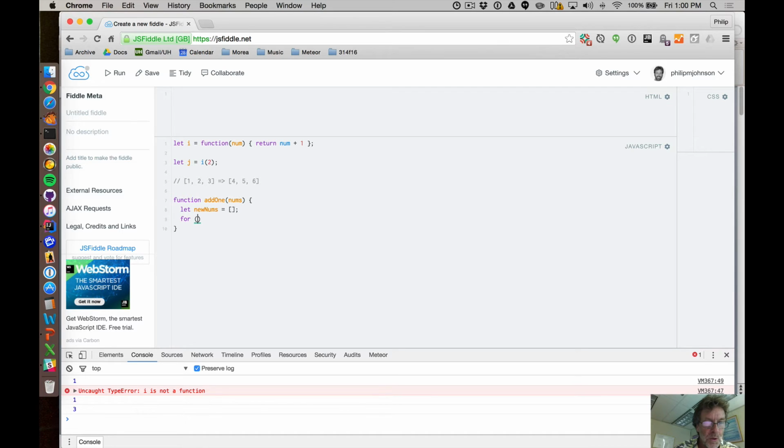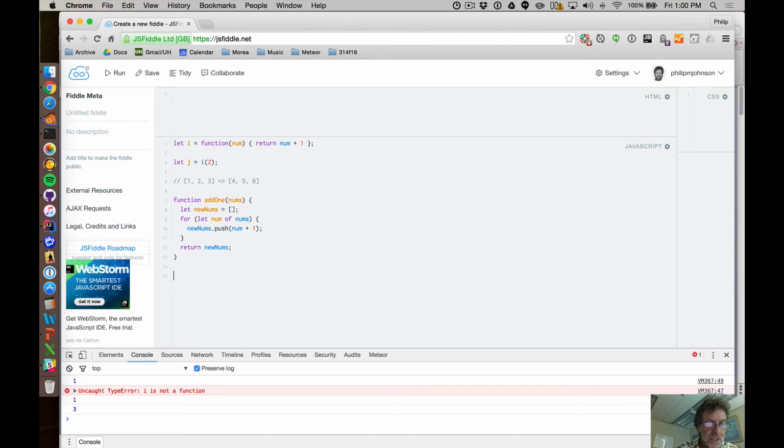Then we're going to say for let num of nums, using our ECMAScript 6 iteration, we'll say newNums.push(num + 1). And then we've got to return newNums.